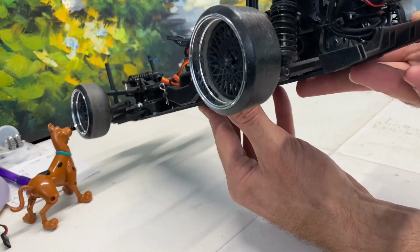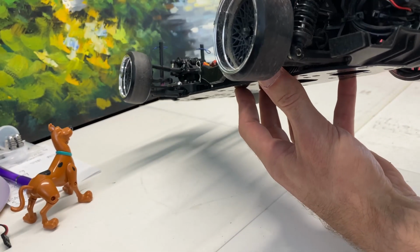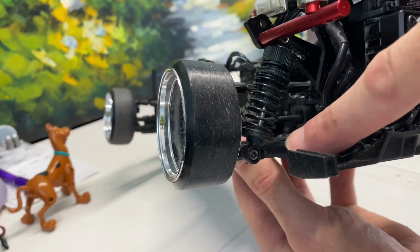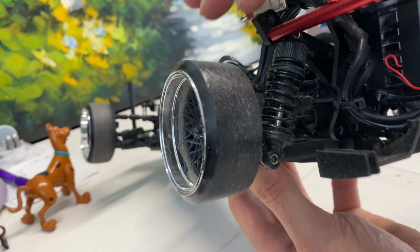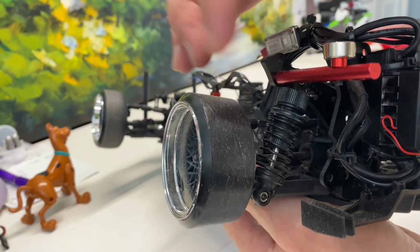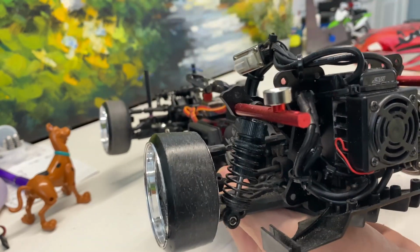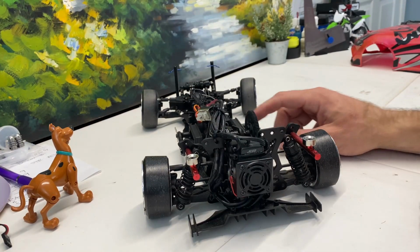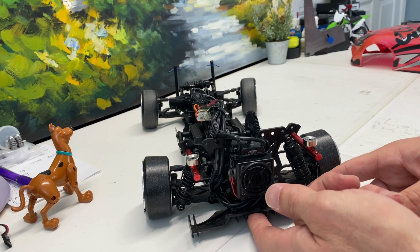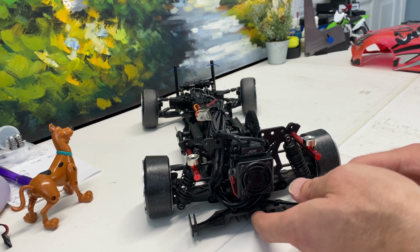As far as the rear setup is concerned, I'm running all the way out on the rear hubs. Suspension is pushed all the way out in the top and on the bottom. And I'm running really soft in the rear. I think this is, again, stock shock oil. It's probably brown in there, burnt out for all I know. I should probably change it out. But for now, it seems to sit pretty well. Got a little pickup, not too much. When I put the body and the battery in it, it's a little bit better.